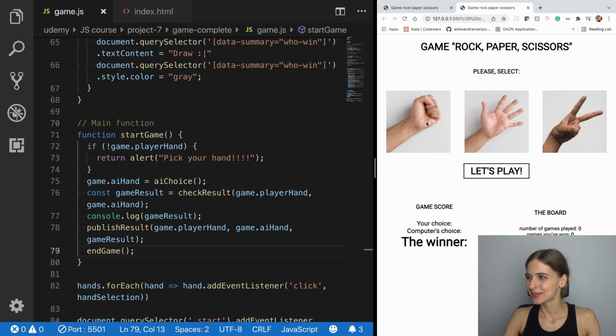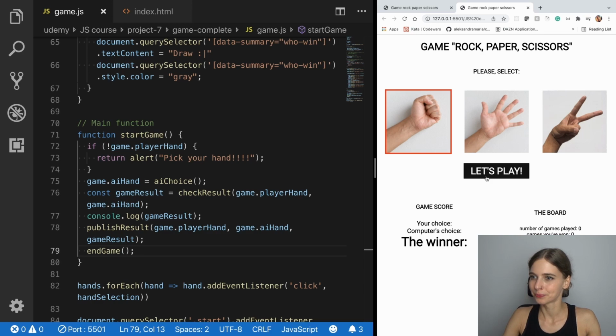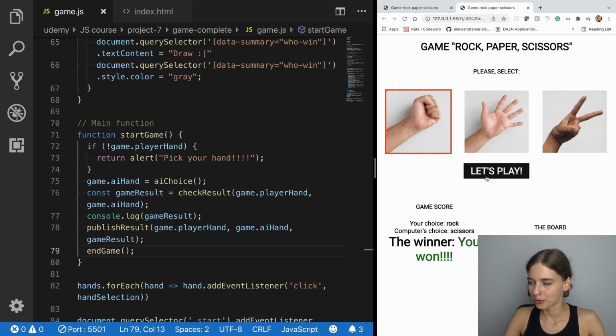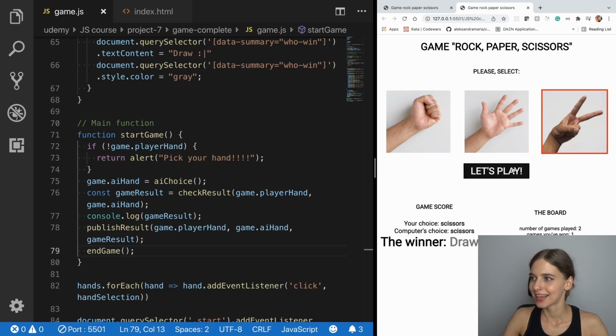So basically, as you can see, I'm picking a hand. I hit let's play. Everything is perfect apart from this one thing that the red frame does not disappear automatically. So what I want here is for the result to clear so that I don't have to reset the game.